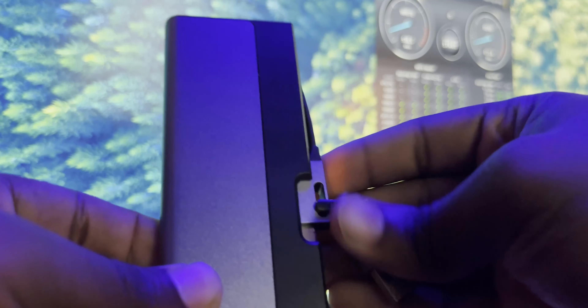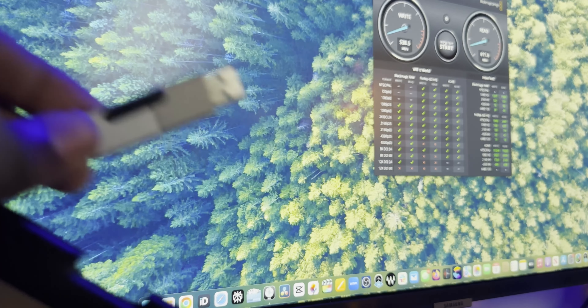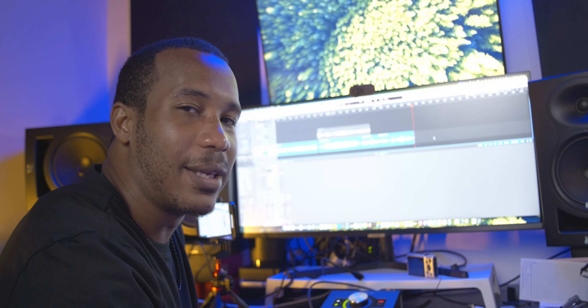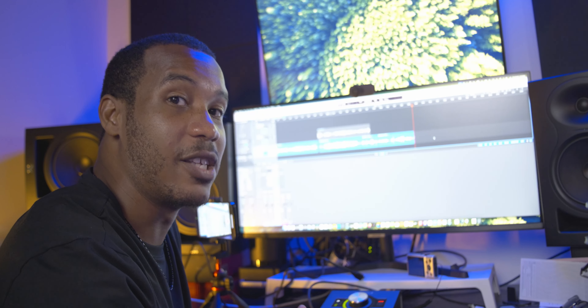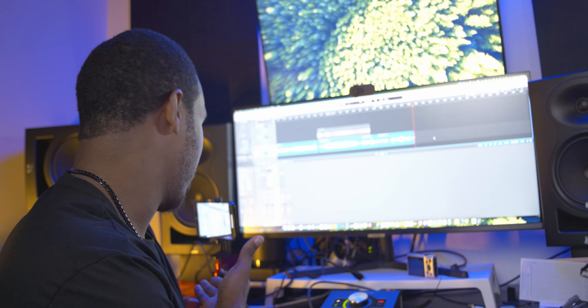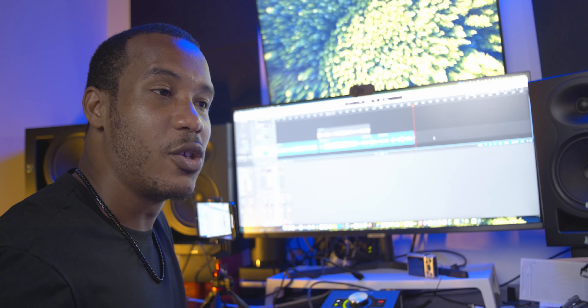Now we're going to take this NVMe SSD in an SSD enclosure and connect it via USB-A. We've plugged it in, and it's connecting as well — indicated by the blue light. After plugging in three high-speed SSDs with two monitors running at high resolution at 60 hertz, it did kind of spaz out and the displays went off. So there are some soft limitations in terms of how many high-speed SSDs you can run simultaneously while using this to drive your displays. But there's an easy workaround — the MacBook also has an HDMI port and another USB-C freed up by using this dock, so you can plug in another display and run that fine with no issues.